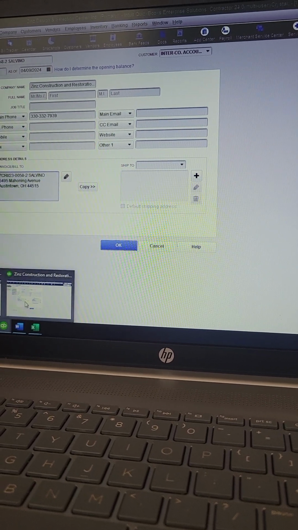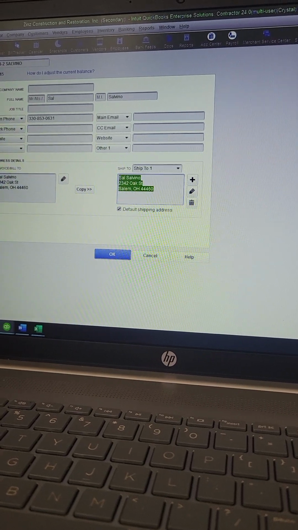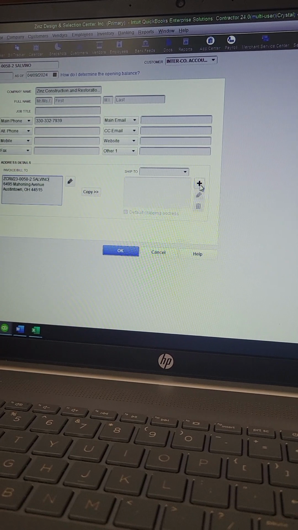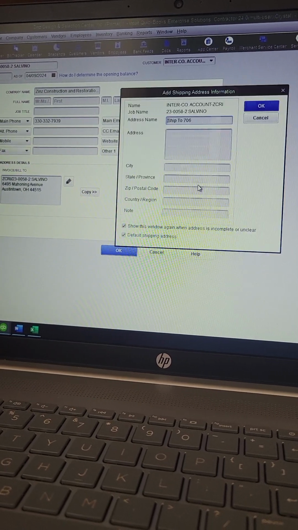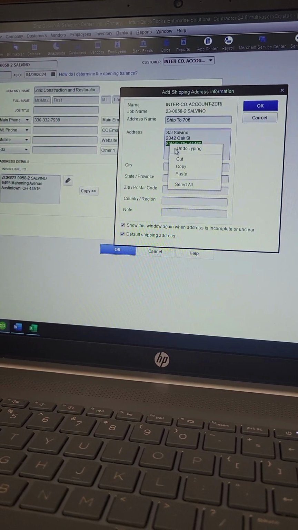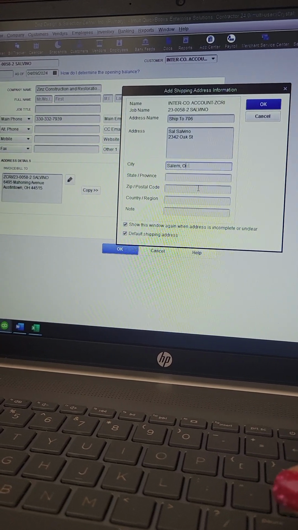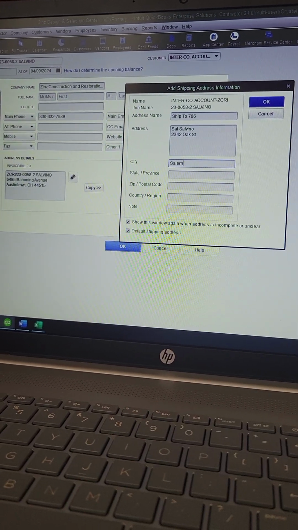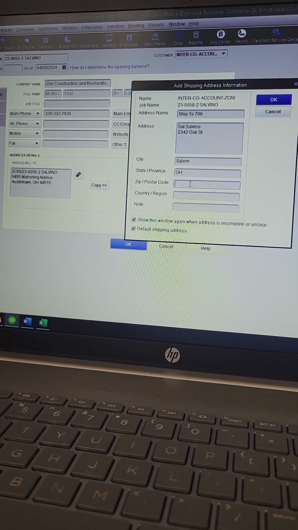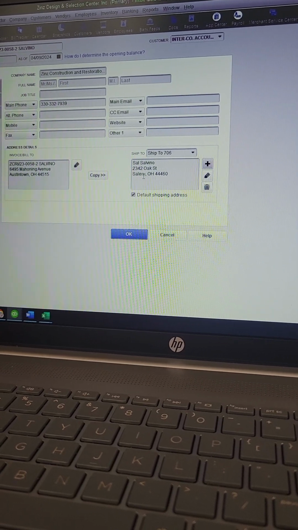So you would just go back to the customer, look at their ship to address, just copy it, hit this plus sign to add the address in, paste it, Salem, Ohio, 44460. And then you'll click on OK, and that'll add that.